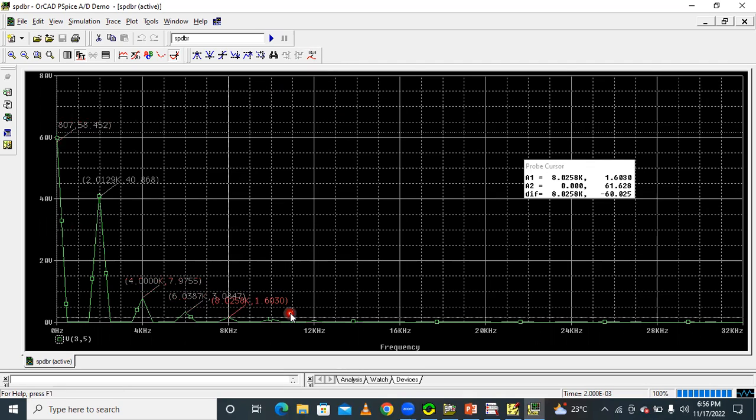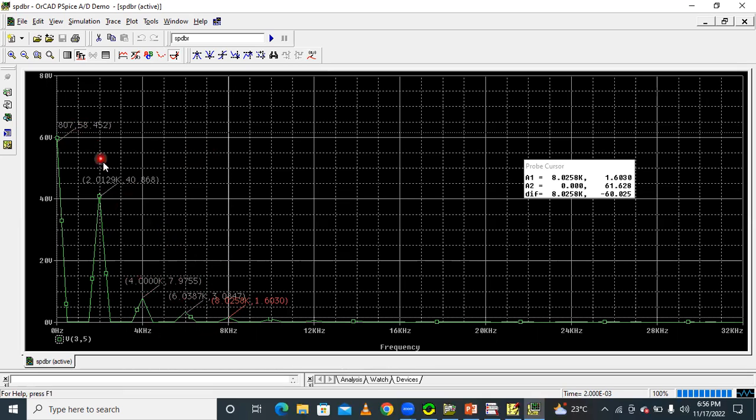So like this the harmonic spectrum is analyzed for the different harmonic voltages: fundamental, second, fourth, sixth and eighth harmonic voltage. This full wave rectifier has only even order harmonic voltages.